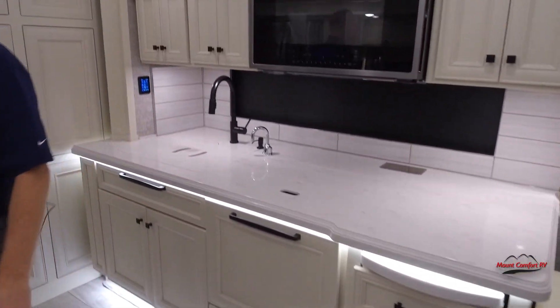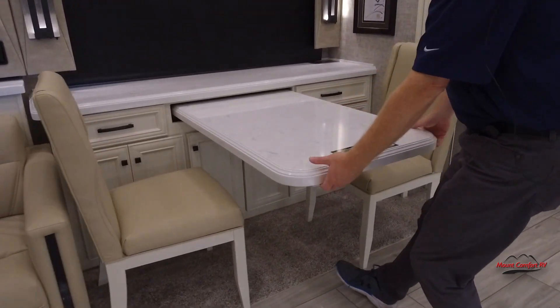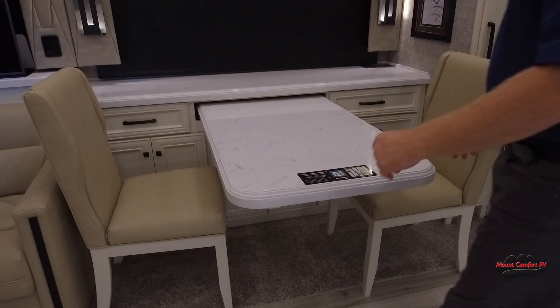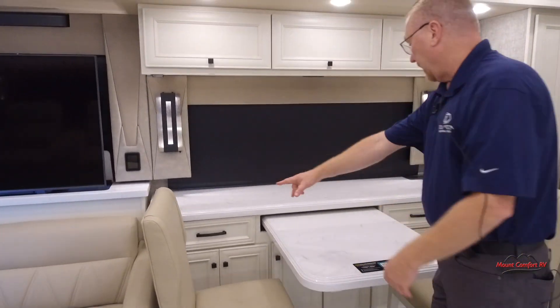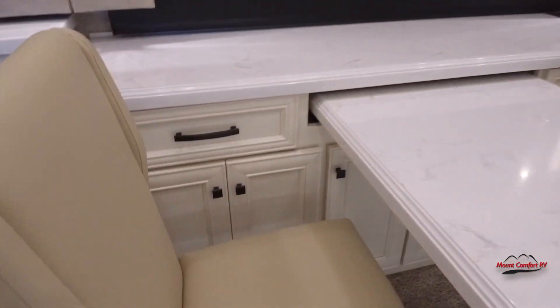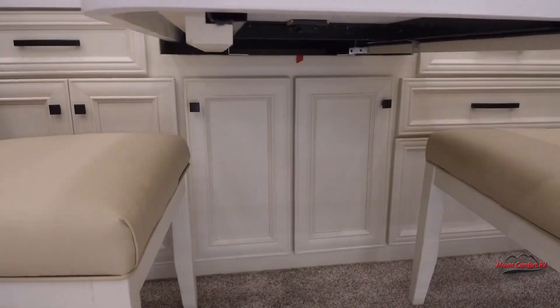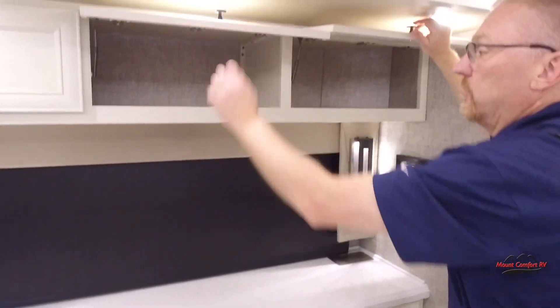Over here at the table, this table right now is seating for two, but it does pull out to make it bigger. There are two chairs that also come with it that fold up to stash away if it's just the two of you. There's a workstation area here with cabinets — the bottom one is a place for file cabinets or file folders — plus some storage up top.